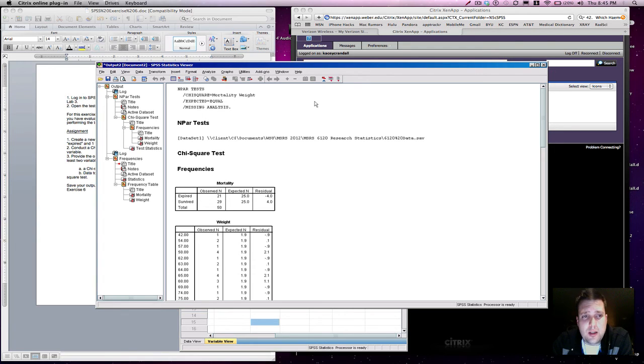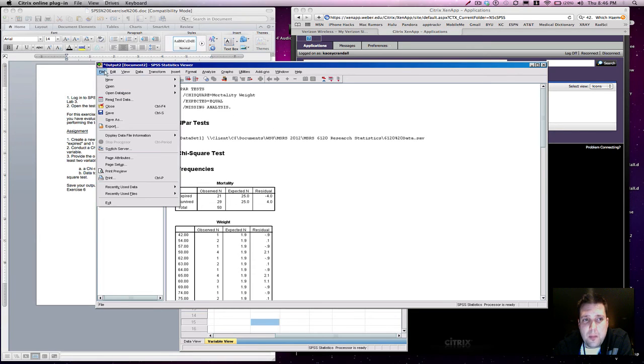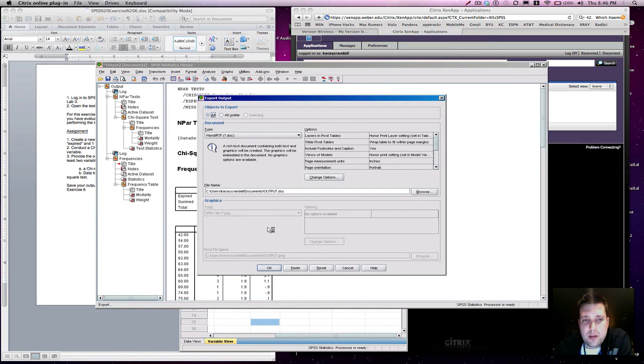Now, a little bit of information that I think the rest of the class was asking about. Some people were asking me to explain how to make it a PDF file from right here. It's pretty simple. You come over here to File, drop down to Export, and it's going to pop up this window right here, and you can make it a Word document or a rich text file, or a PDF, PowerPoint, whatever you want. Just click one of those, and put it where you want to save it. Make sure you save it to your hard drive or your thumb drive, and then hit OK, and it'll save it onto your desktop or wherever you want to save it to.